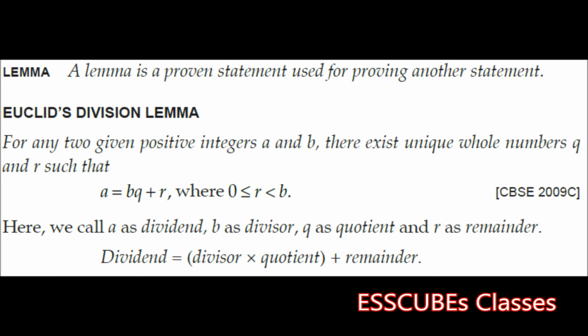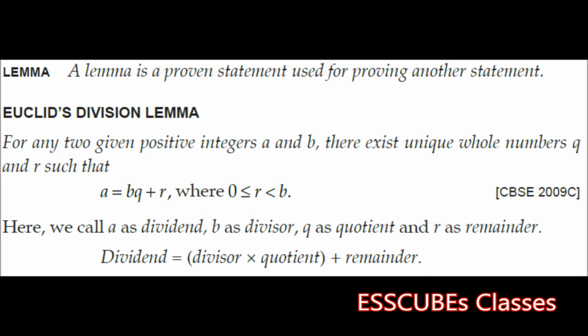Now, what is a lemma? A lemma is a proven statement used for proving another statement. Let's take an example. When you were in your junior classes, we had taught you as teachers how to find the HCF of two numbers by a method called long division method. Now, this long division algorithm is absolutely based on Euclid's division lemma.